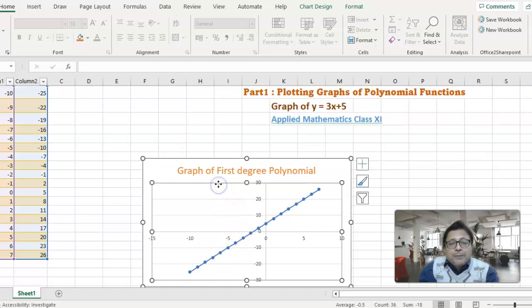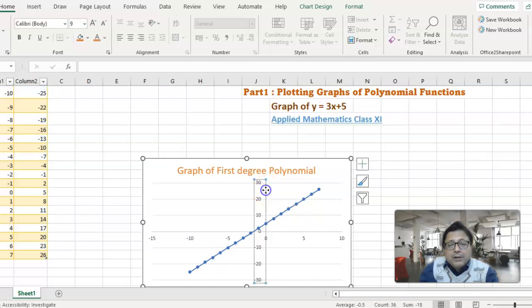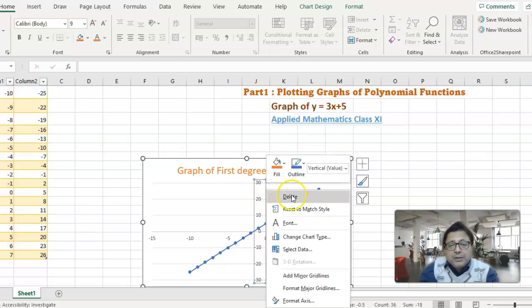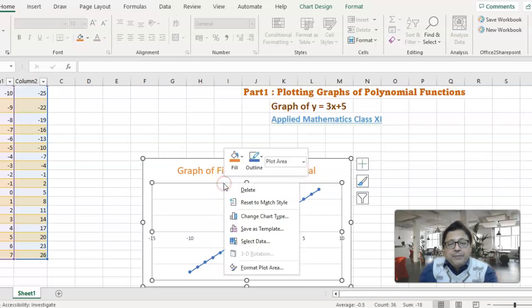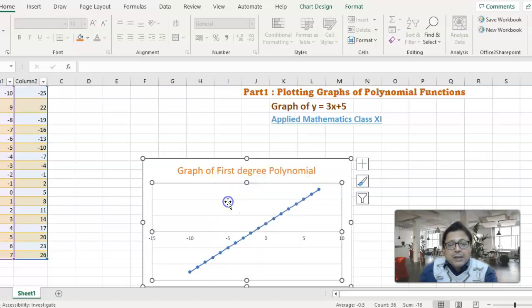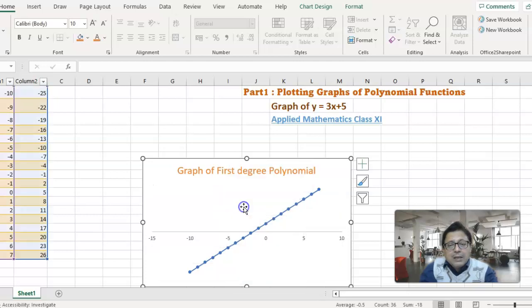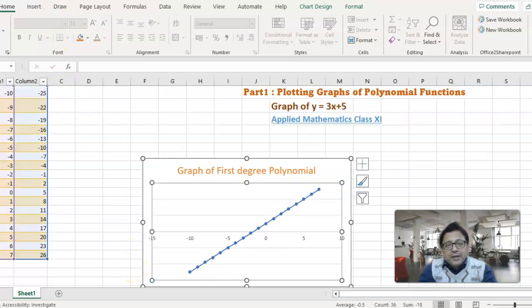Okay, so the graph contains, just a minute, on the vertical thing we want to do, delete. Okay, vertical thing is deleted. Here if you do it, this is also deleted. So right click on the line and then do it. But we want to see the graph in a better manner. That's why we are not going to delete all those lines right now for this graph.